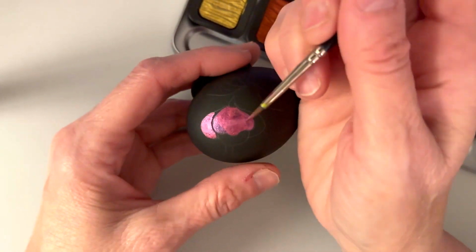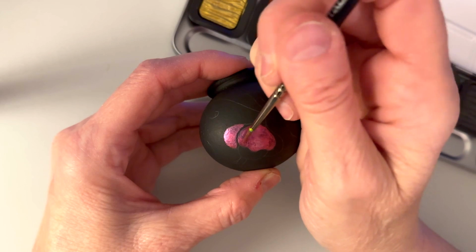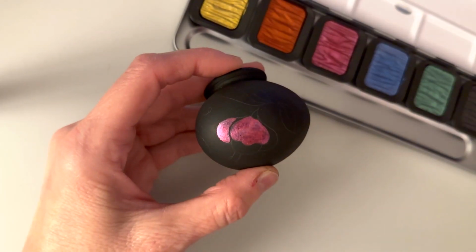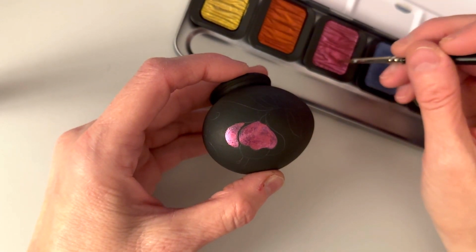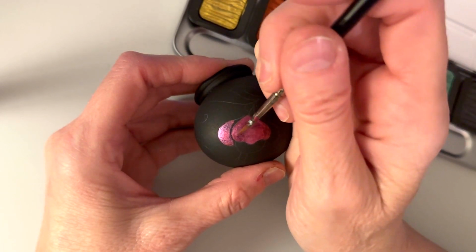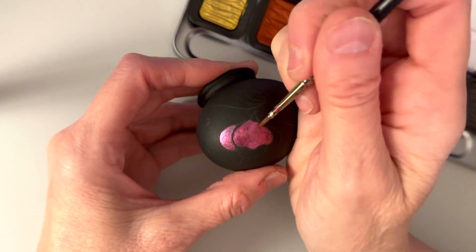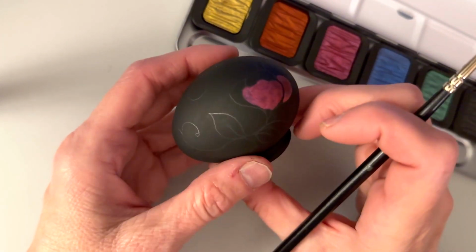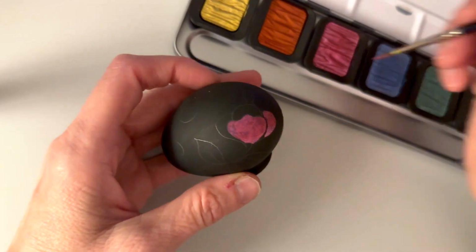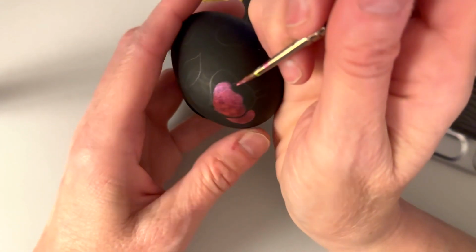I mean, you got to push it, right? Anyway, you could just leave it black if you wanted, but I decided I wanted to at least put a small line of differentiating between one section and another. And I do this throughout the entire egg. But from here, I'm going to go ahead and let you guys watch my hands talk, or I should say my paintbrush. And I'm going to start coloring in this entire egg.